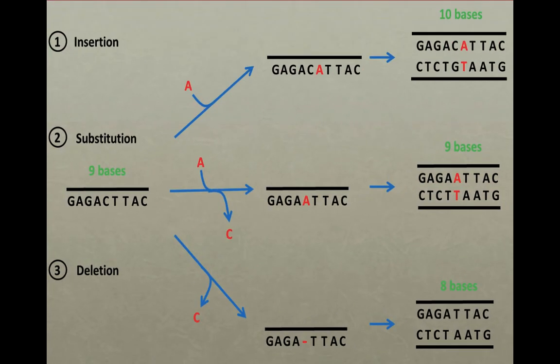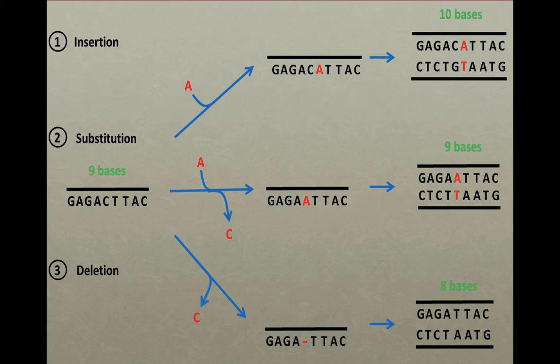So I found this image and I really liked it. Basically, if this is supposed to be our normal one right here, where it says 9 bases, and we end up having a substitution, so we take out the C and we put an A in its place, that means it changed that one letter. But if we came up here and we just put an A in, that would be insertion, so now we have extra letters. Or if we removed a letter, then it's going to squeeze down and only have 8 bases. So this is typically a tip that I give students.